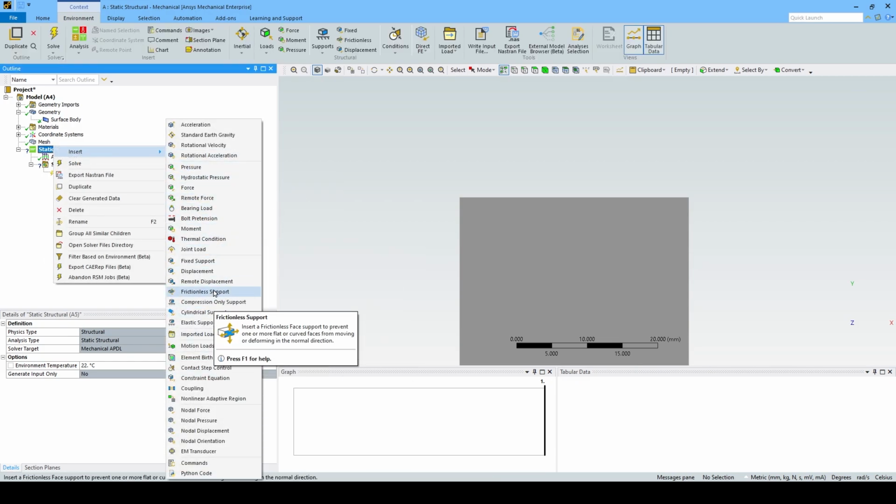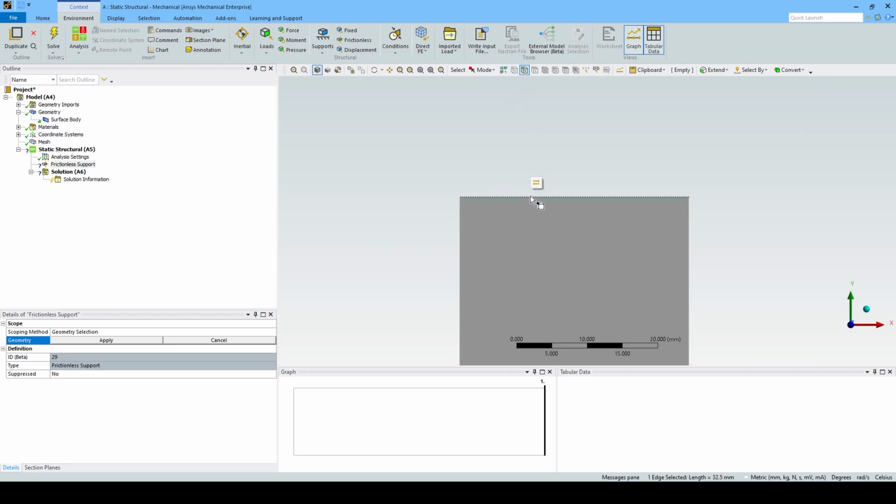At the upper face, insert a frictionless support.